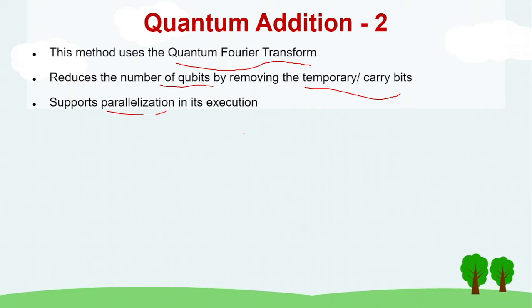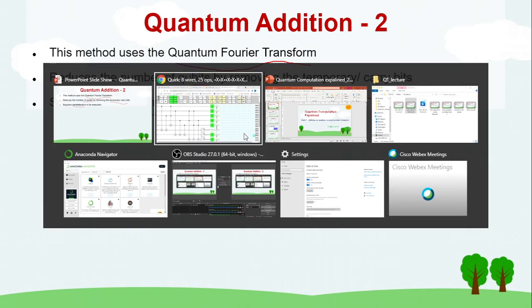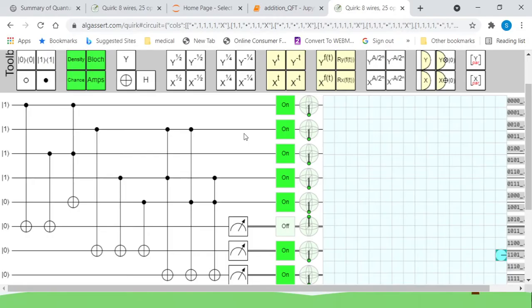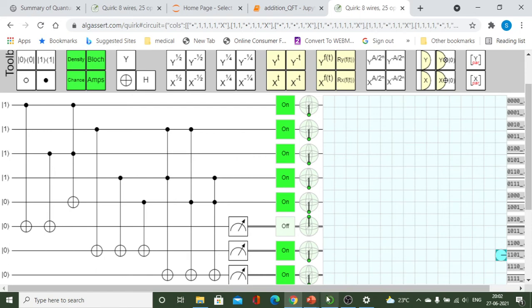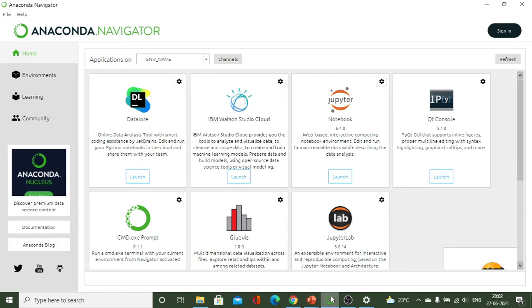So now let me go to Qiskit, but this time I'm not going to IBM Experience. Instead, IBM has given us another way to do it. We don't have to go to cloud computing. We can do it on our computer itself.